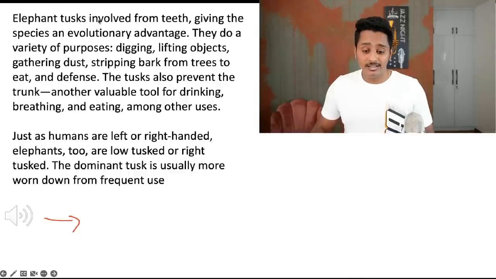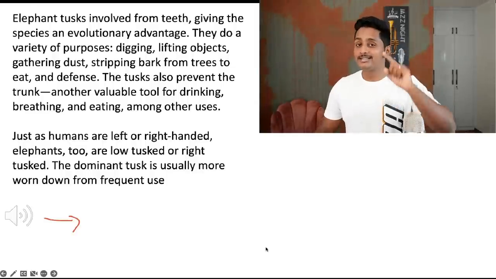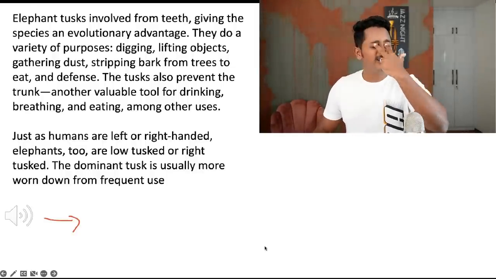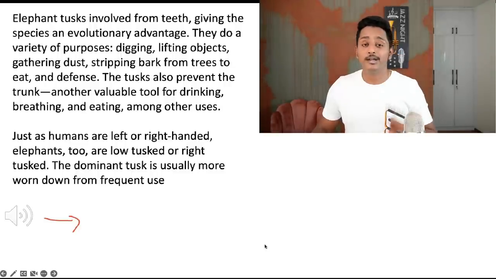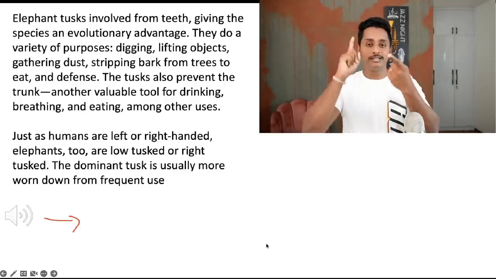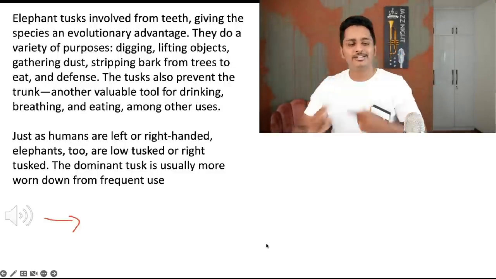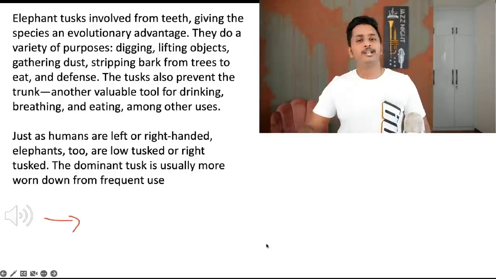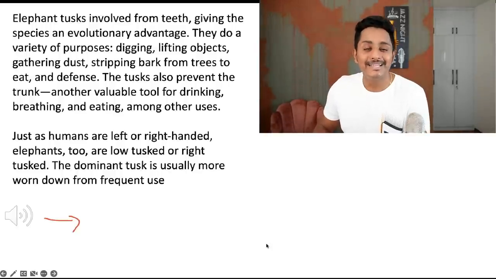For example, tiger tusks. Tiger doesn't have a tusk, I know that, but let's say the audio says tiger tusks. You listened to the word tiger, but you read the word elephant. What you listened to and what you read, there is a mismatch. When that mismatch is there, use your mouse, do a single click on this word so that it gets highlighted in the exam. That's all, highlight incorrect words.